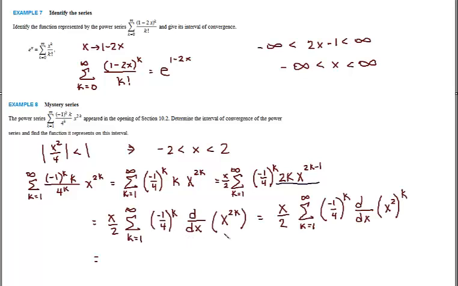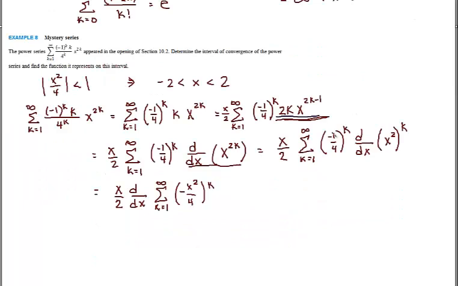Alright, so just writing this as the derivative, that right there is equal to this, and then I am just busting that x to the 2k apart so that I can end up squishing this together. And this is pretty cool because we now have a geometric series where my ratio, where my r is equal to negative x squared over 4, and with that first term being negative x squared over 4. Therefore, we can write this down and simplify.